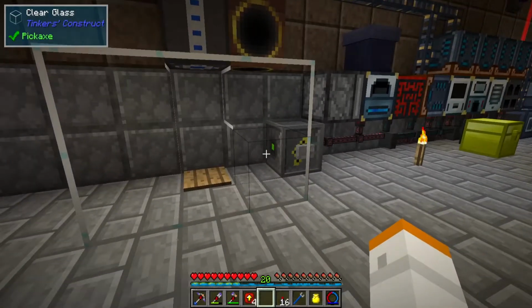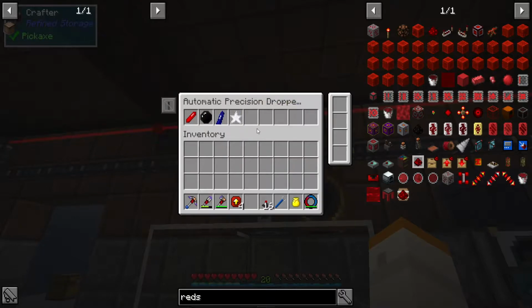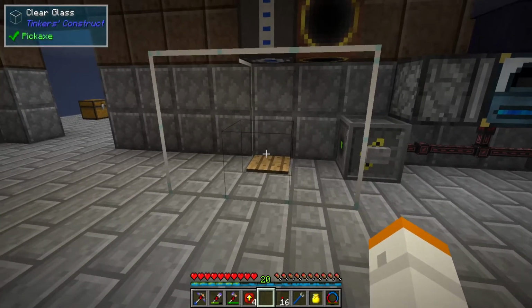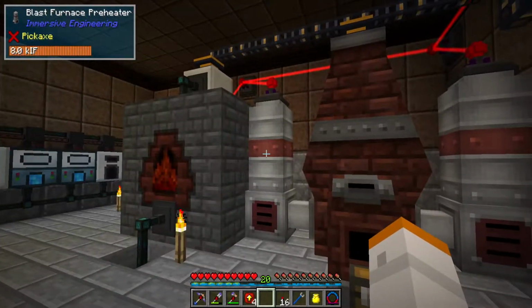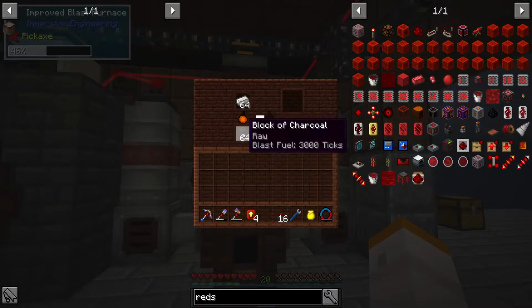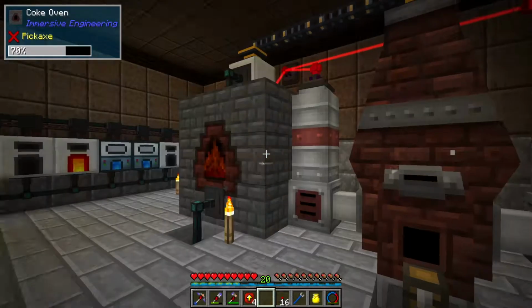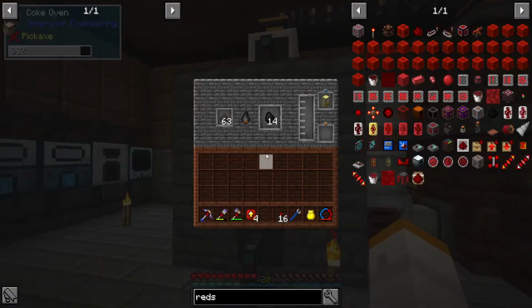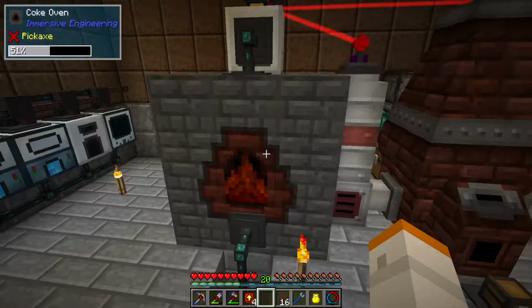I have the atomic reconstructor, currently automated with these various recipes because those are the ones that we need for various actual additions parts. I went ahead and built a blast furnace with 2 preheaters on it so that we can be making steel. I'm using the charcoal that I am getting out of the process blocks to make this thing function. We are using this coke oven here to make coal, so pulverized charcoal into coal process.